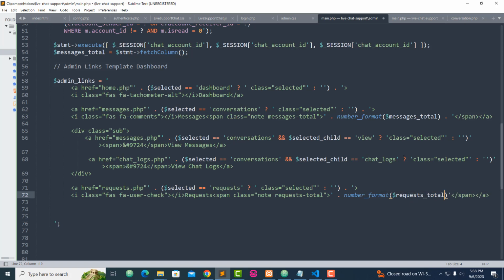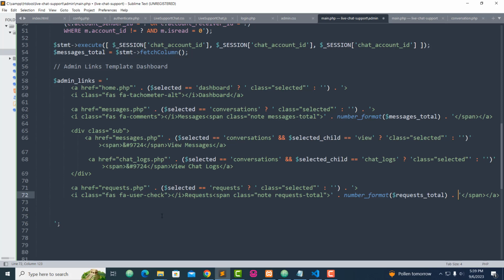Request total, and then request total, and put it that, and then pretty much added that here, a space, that space like this.